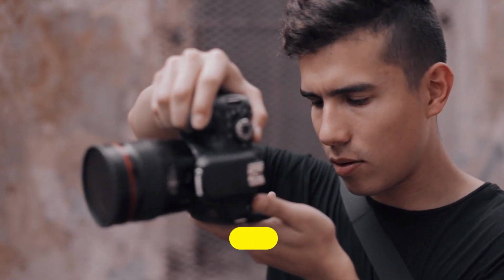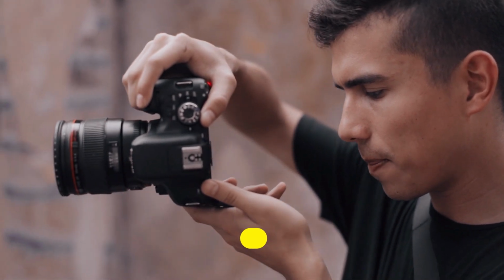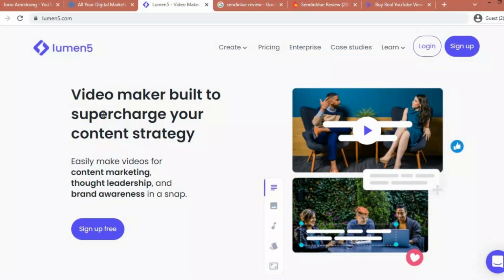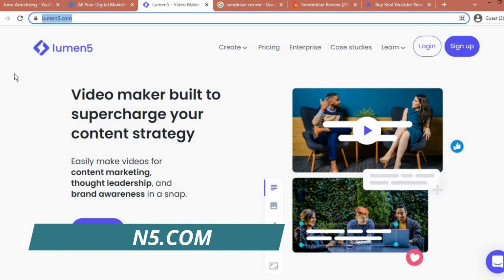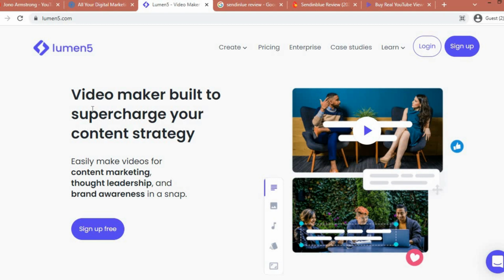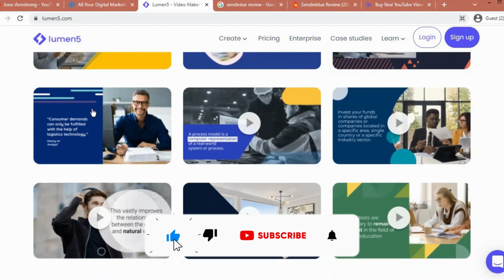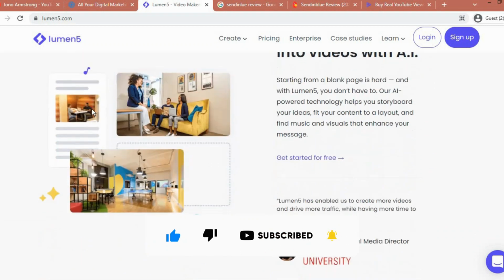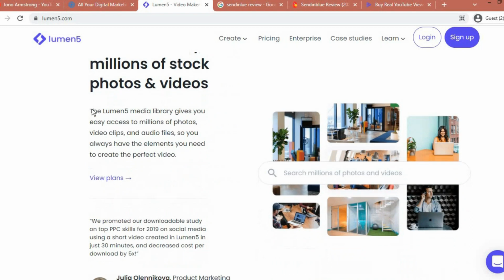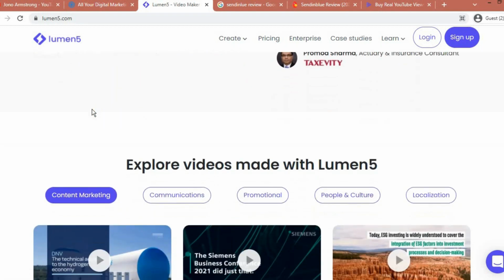However, the second way is to use a service that will essentially generate a video for you. You can utilize this website, Lumen5, which can be located at lumen5.com for this one. So all you need is a simple screenplay, and this platform will build a whole video for you. It's that simple. So, if you don't want to do it yourself, I strongly advise you to use this website.